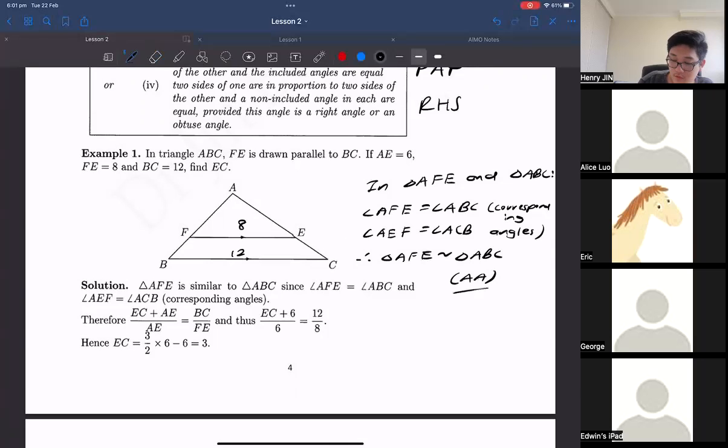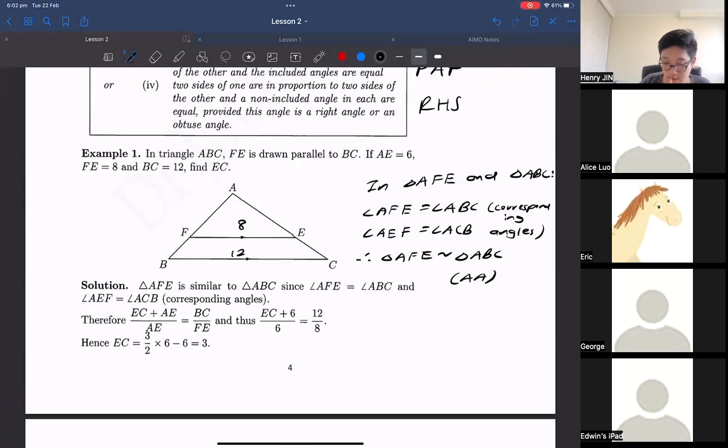But here I won't worry about it too much unless the question is difficult enough that it's a crucial step. For these triangles, it's quite obvious, so I might not go through it. I'll just state that they're similar, because it's always the same pattern. It's always this angle is equal and this angle is equal for these types of questions. So I only go through it once. This is the time I'll go through. So this is the way you should usually set out your triangles.